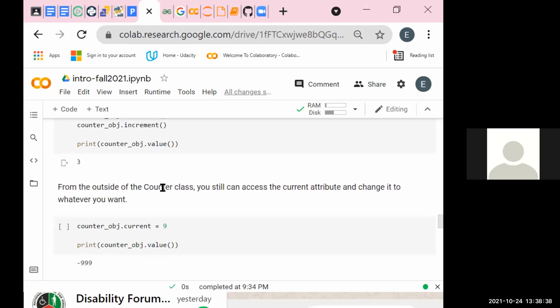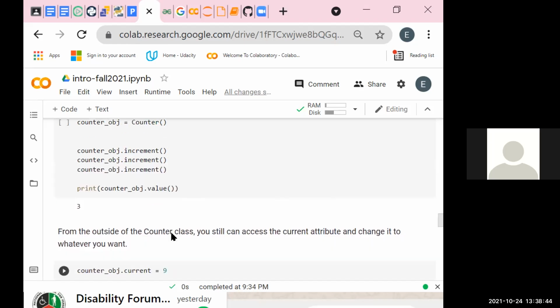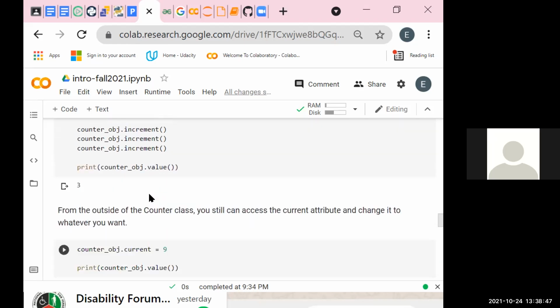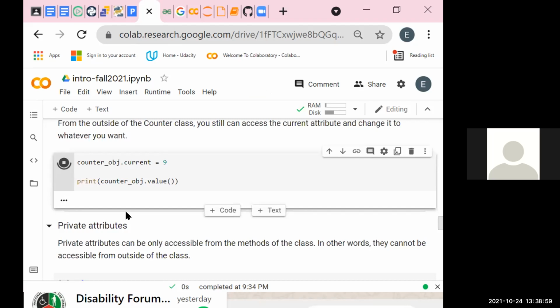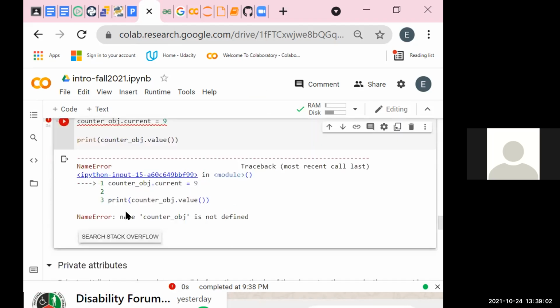So maybe you feel that you want to access that attribute. You feel like, I really don't want to run this method all this time. So let me just change this counter.current. Let me give it a value of 9.